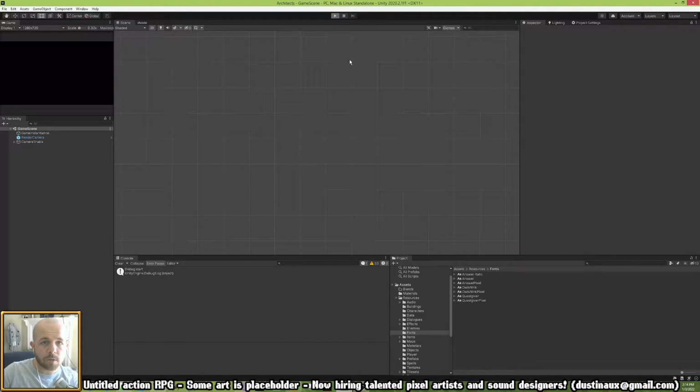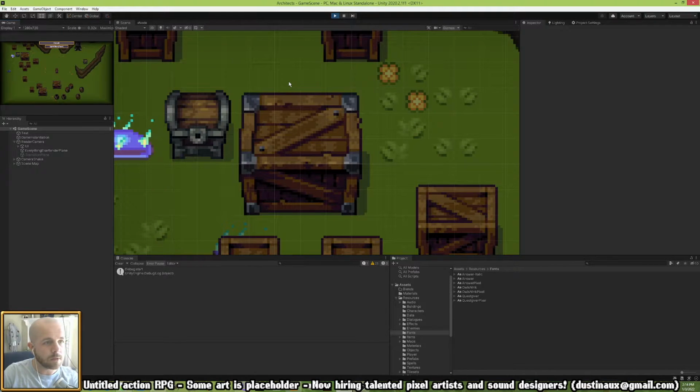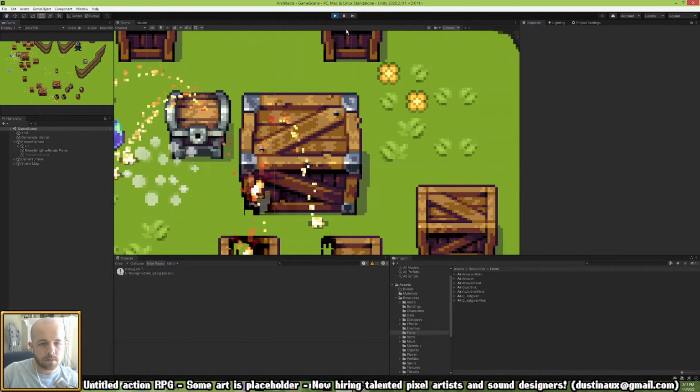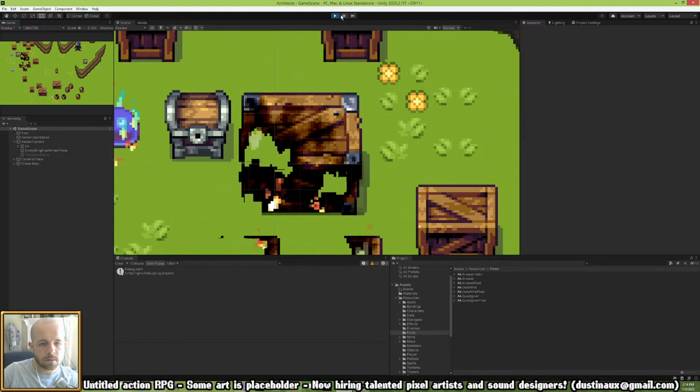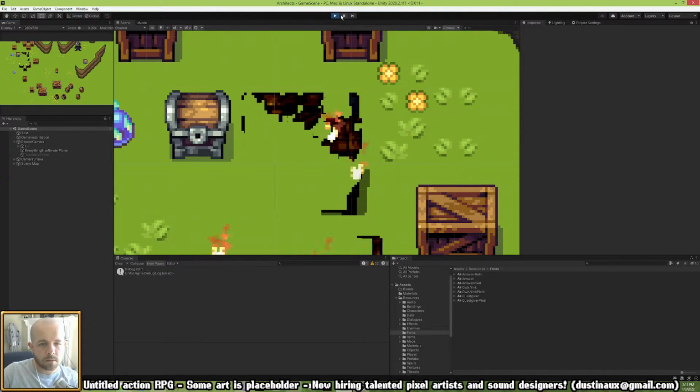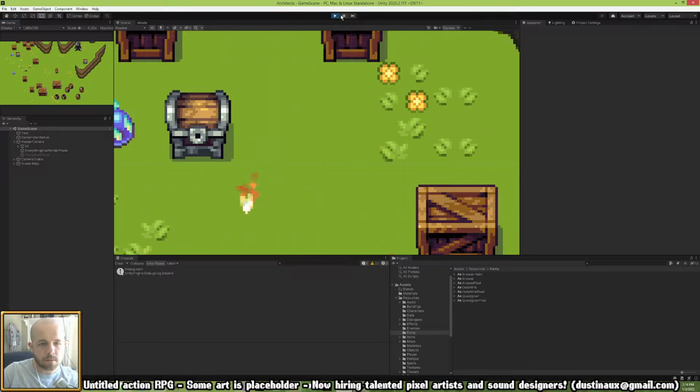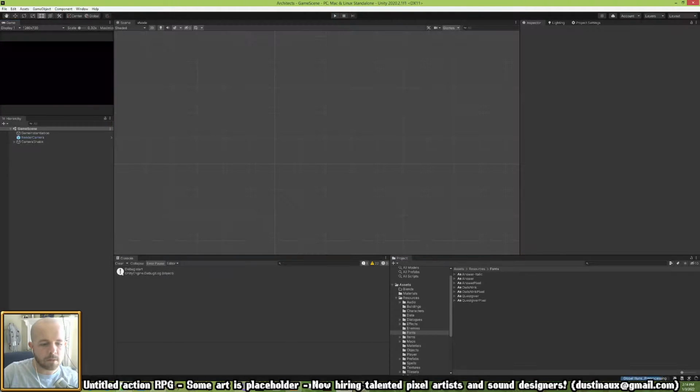Doesn't get much more optimized than just not doing anything. So that's a plus. There we go. Okay, yep. And then why is it still doing that?